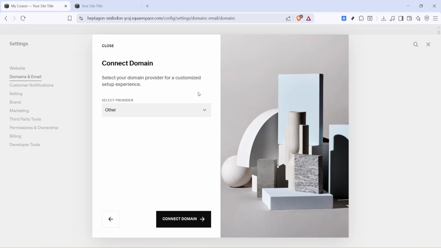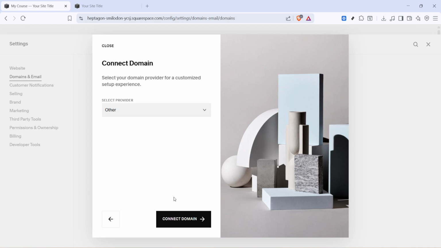Double check there are no extra spaces and that the spelling is perfect. A tiny typo here can prevent your site from being found. After you add your domain, Squarespace will display on-screen guidance to complete the connection. Simply follow the prompts you see. If any confirmations appear, review them and proceed. It's normal for final connection status to take a little time to update while changes register across the internet.